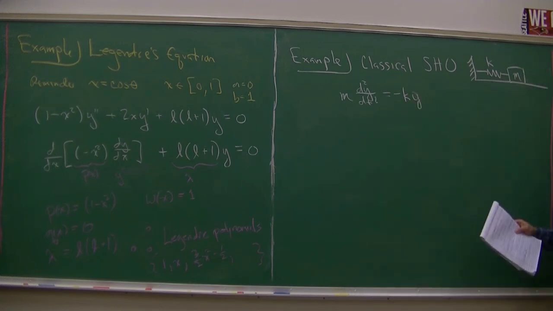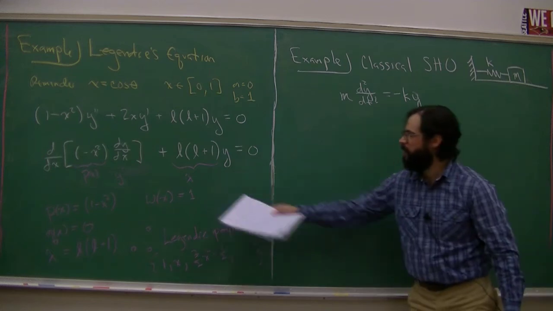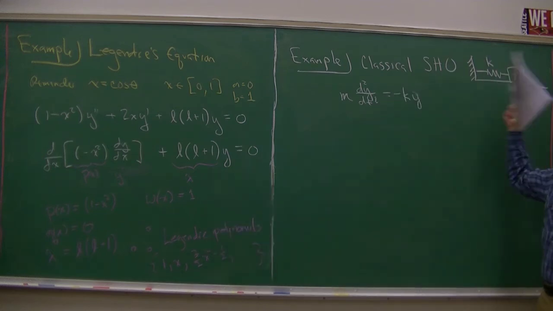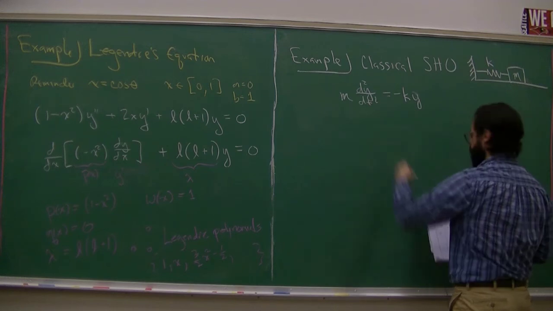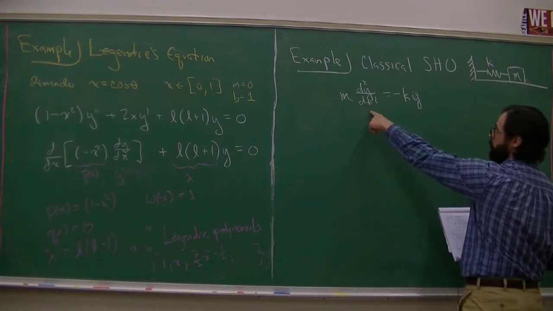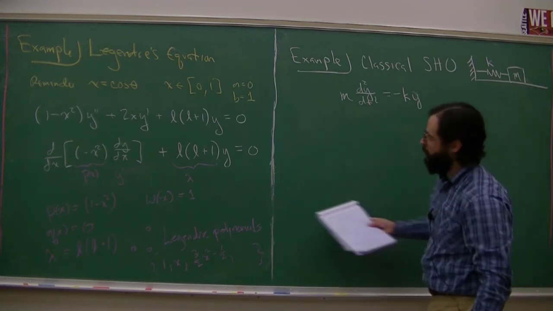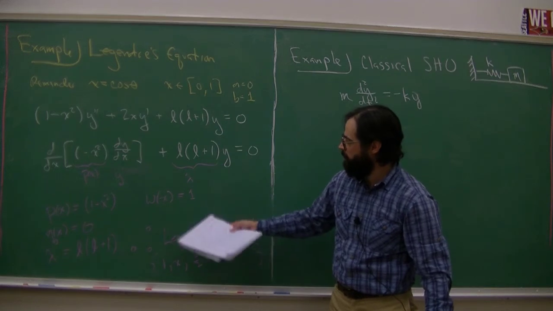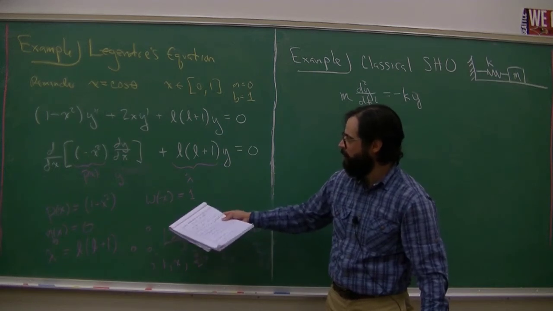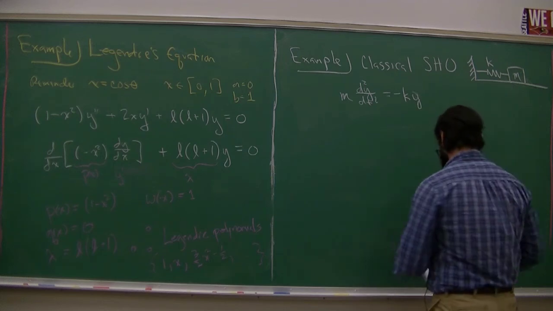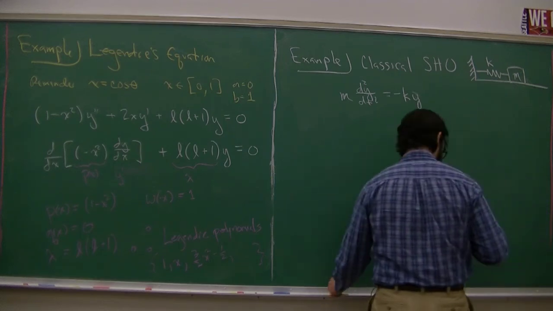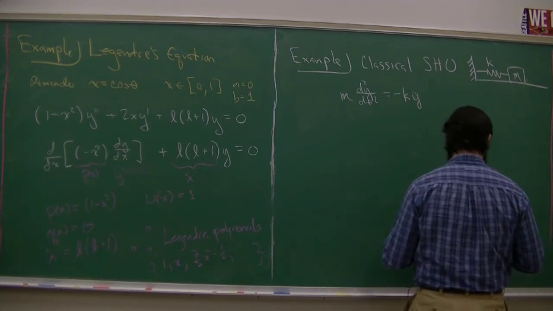So I probably should have called it x. But that's a little bit confusing. So y is just the position coordinate, in this case back and forth. Okay, so this is F equals ma. And I see a second order differential equation. And I know that at least the time derivative doesn't vanish at negative infinity, infinity. So I can use those boundary conditions that I erased. And let's see if we get a set of orthonormal functions out of this.